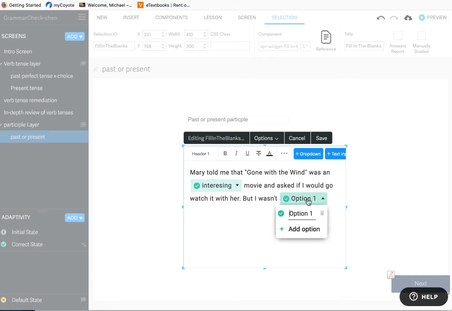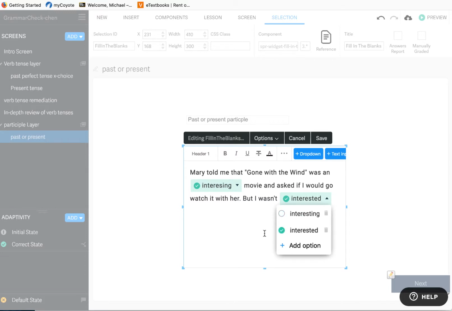The first one is interesting, then you add another option, interested. You also want to specify which one is correct.